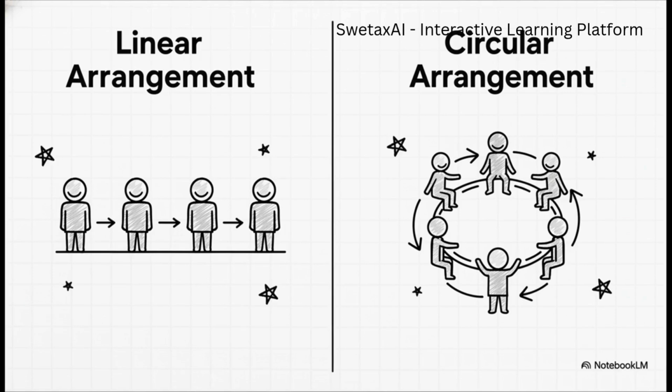But watch out for circles. If you arrange objects in a circle, like placing 6 students around a round table, the starting point shifts. For this, we use the circular permutation shortcut, n minus 1 factorial. So for our 6 students, it becomes 5 factorial, bringing us right back to 120 ways.